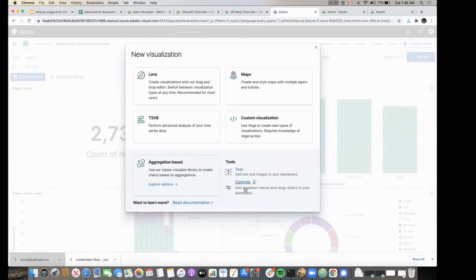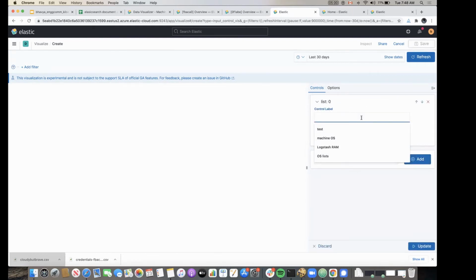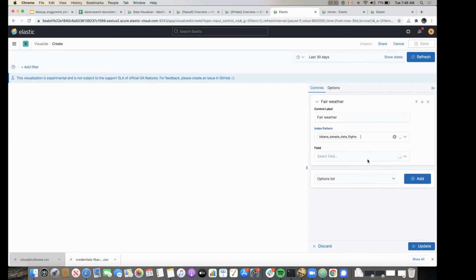And controls would be where, if you want a set of filters for the whole dashboard, this is another way of adding filters. I'm going to say options list, and I'm going to make this fair weather. I'm going to select my index patterns. I'm going to select it as weather, destination weather.